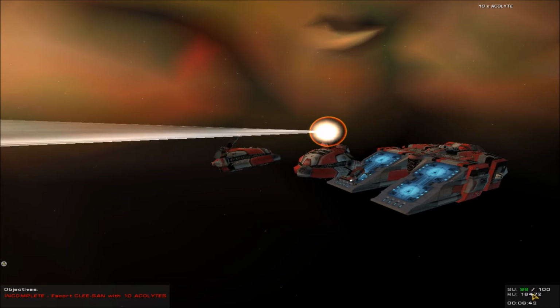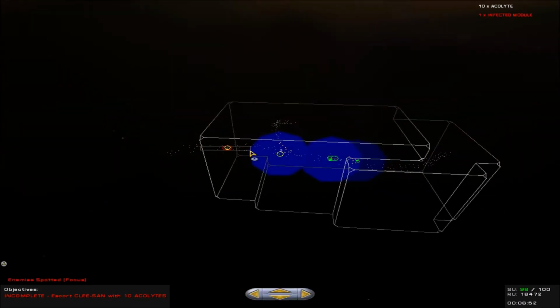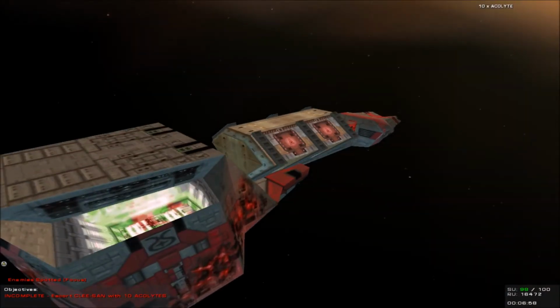Yep, there we go. 16,000 RUs. I was like, man, why are we still sitting at 15,000? Oh, okay. There she is. We can see her. Let's see what happened here. Okay, all of our ore was theoretically in this container, but it's gone now.